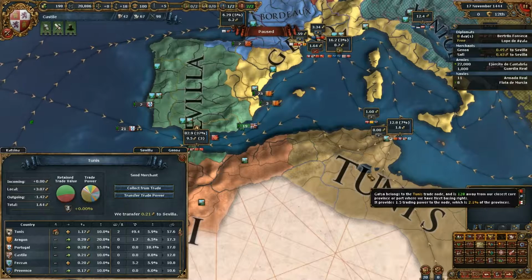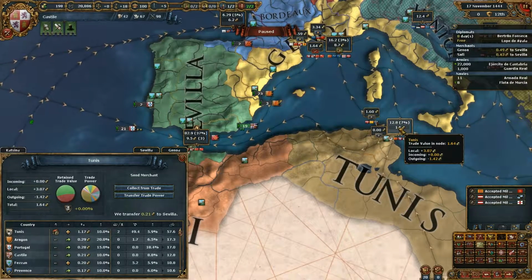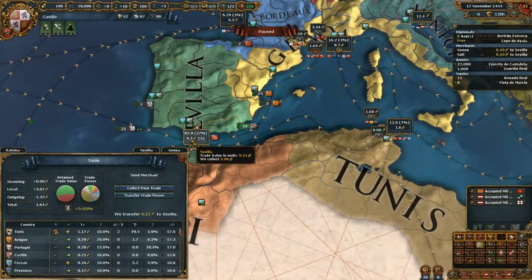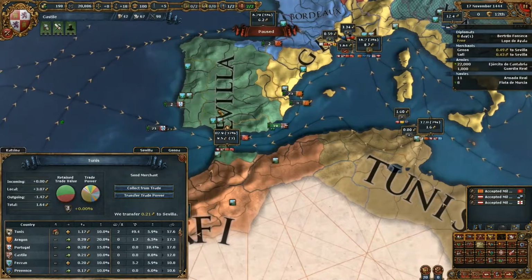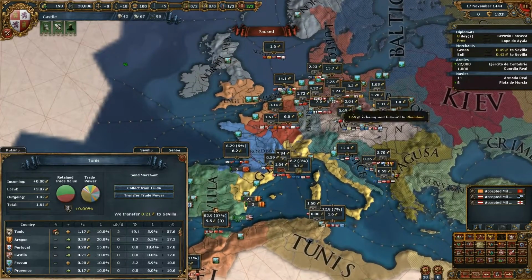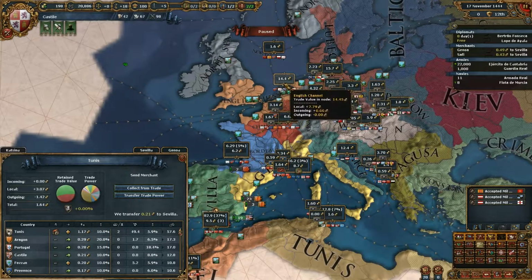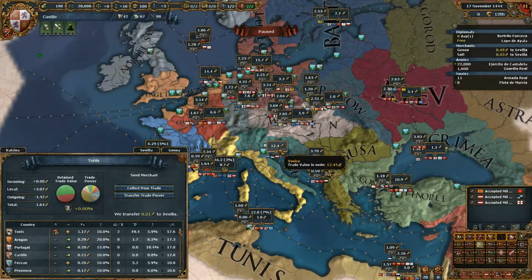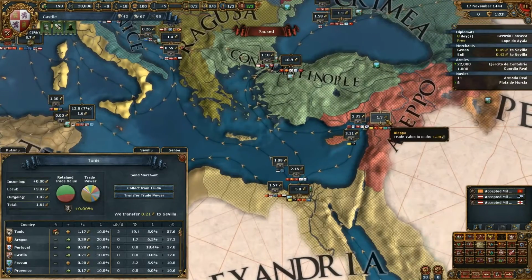You want more trade value. I said trade worth, it's actually called trade value. Trade value in this province, we have 9.5 and it's not an outgoing province. So we have a very good and strong trade node. Bordeaux is also very strong. If we zoom a little bit out, we can see that Lübeck with 15.7 and English Channel with 14.4 are the most valuable ones. Constantinople is also rich. Venice is rich. Others like, I don't know, Aleppo are very poor.